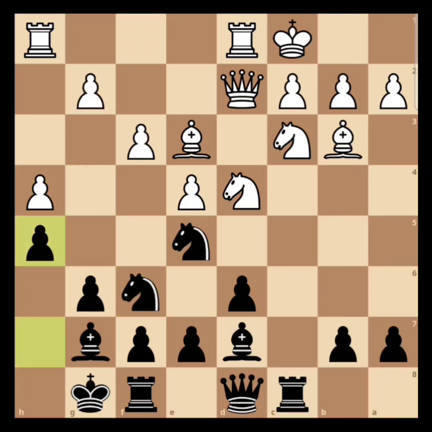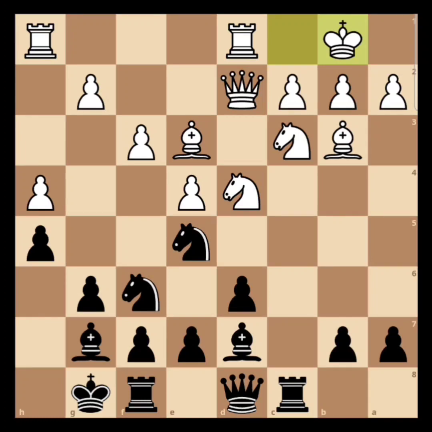Vishy Anand decided to move his king to b1, because he wanted to protect his king and place it in a little bit safer place. After that, he decides to attack. After this move, Garry Kasparov decided to place his knight on c4 and attack the queen and the black bishop. The black bishop is very important for Vishy Anand, because he wants to remove the heart of the Sicilian Defense. As we said, the black bishop is the heart of the dragon in the Sicilian Defense. It is the defender of the black king, and therefore the white pieces need the black bishop to be replaced. That's why he needed that.